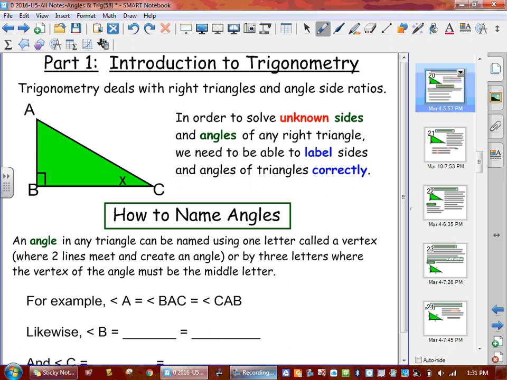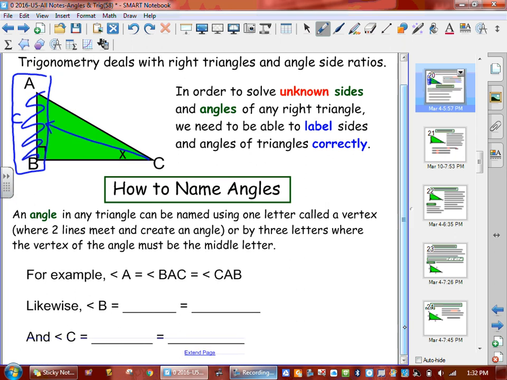When we name a side, we have two different ways we can name it. It is named with the capital letters of the two angles that are in between. So if I wanted to label this side right here, it would be side AB, or across from it is baby c. Since it was triangle ABC, you're going to notice all three letters. So whatever side is in between the two angles, it's the letter that's missing. What I mean by that is this.